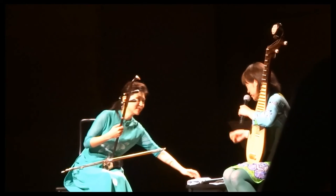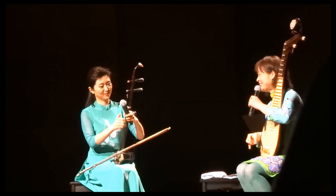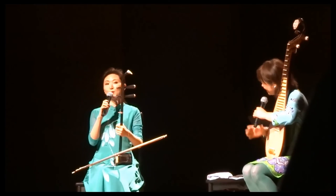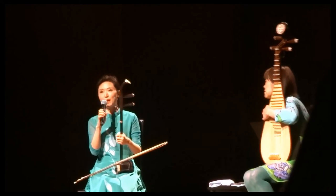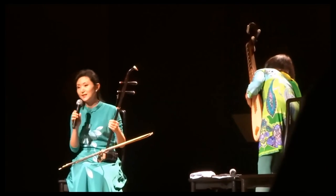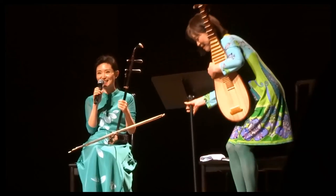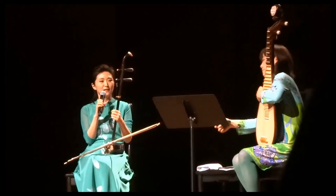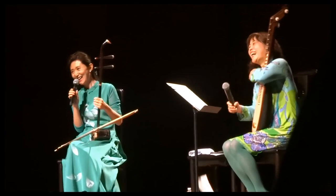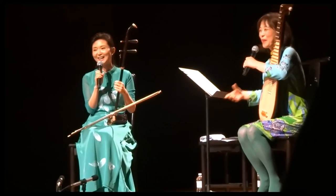When I'm ready for the next piece, I may tell you what the material on the Erhu is. Erhu is made of red sandalwood and with snake skin. It's more organic, it sounds better. So I'm very sorry for the snake.